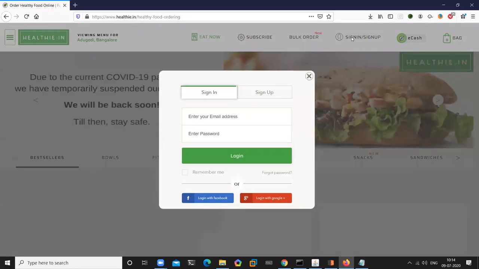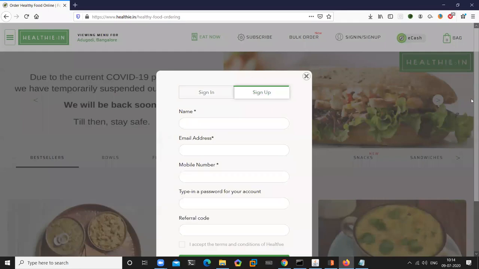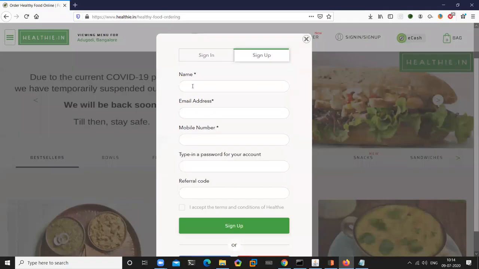Once you go to sign in or sign up, guys, you will notice that in the sign up form we have these available fields. We would have to put down a name, an email address, the phone number, type in a password, accept this box, and then click on the sign up button. So let's enter some name, for example, Ranjit Ravan, first name and last name. Suppose I put down an email address, Aditya XYZ at gmail.com.